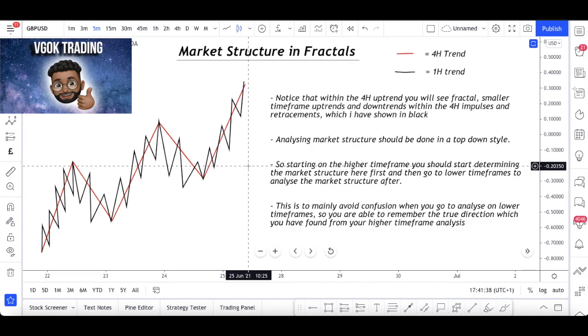So by starting the analysis off on the higher time frame and then going into the smaller time frames afterwards to continue your analysis. Now, this is mainly to avoid any confusion in determining the market's true direction. Something that I actually used to do a lot was just jump into analyzing straight away on the 30-minute or the 15-minute or even the 5-minute sometimes, without any previous higher time frame analysis to go off of. In all honesty, I was just being lazy with my analysis. I was thinking, why do I have to do the higher time frame? Why can't I just jump straight into the lower time frames and find those entries?